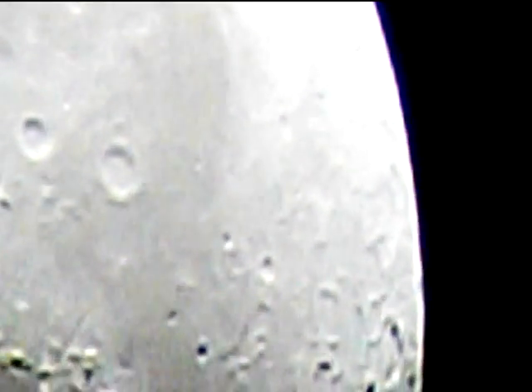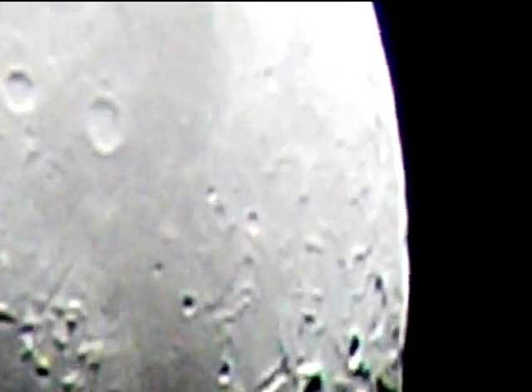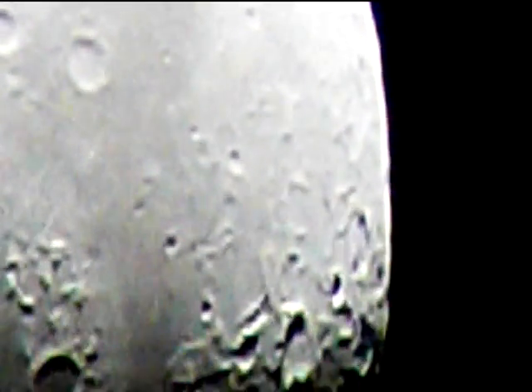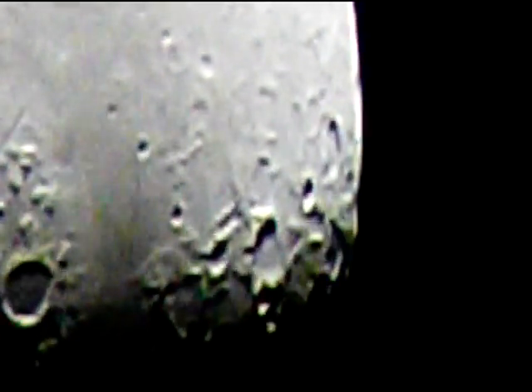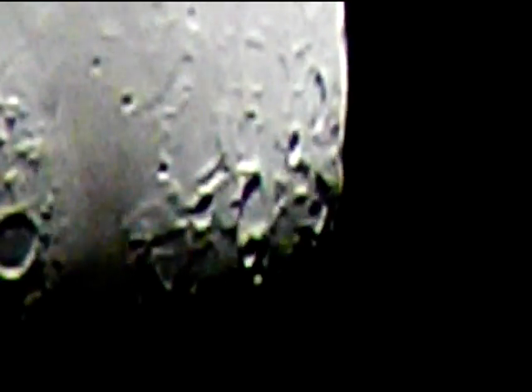I'll see if I can give you a view of the north end of the moon in a minute. Here it comes — this is a really good view. You can see the turbulence wiggling the edge of the moon. You can see the craters right at the north edge of the moon. The air turbulence is fairly pronounced — you can see everything wiggling around with the earth's atmosphere blurring it out a little bit, which happens most nights you view the moon or planets. But once in a while the earth's atmosphere is very steady and you can get some really clear views. That's the equivalent of looking through a very high power eyepiece with this telescope.